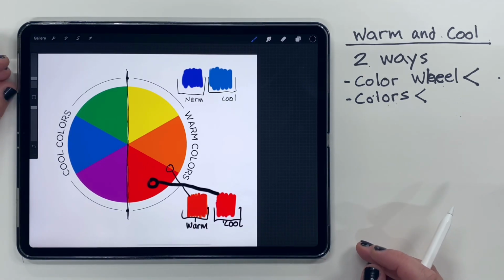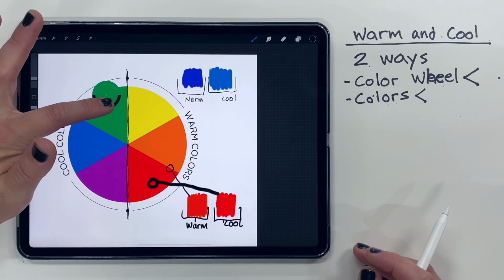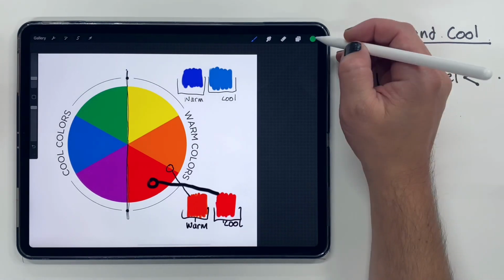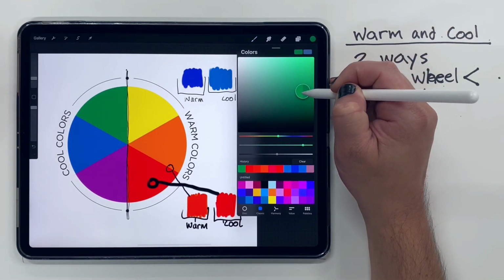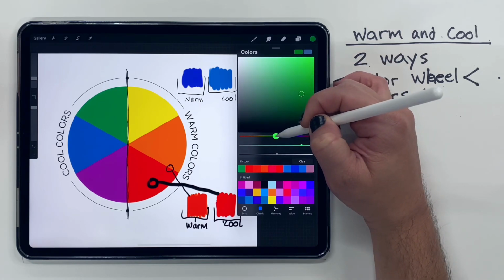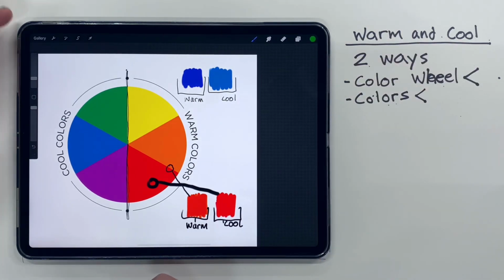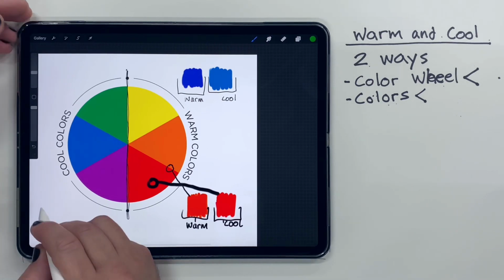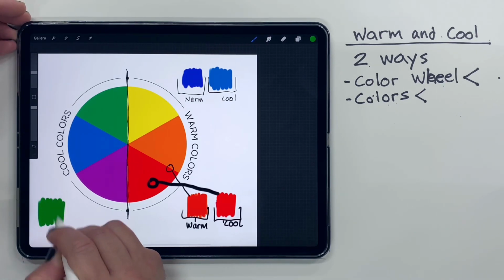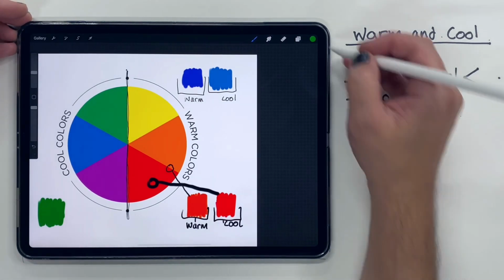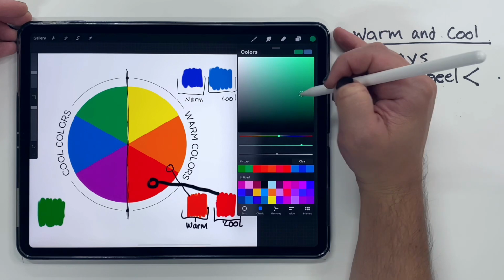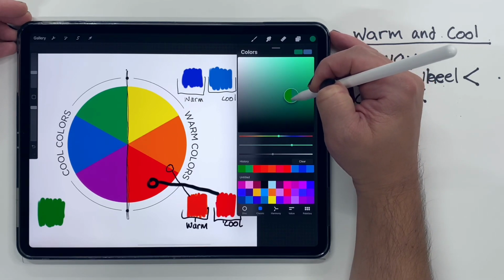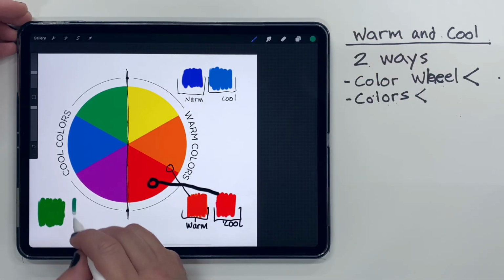Let's see if we can try it again with something a little bit different. How about green? There's a lot of different types of green, right? So let's look at this green. That's very nice. And let's look at this green.